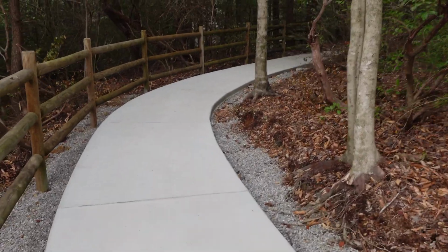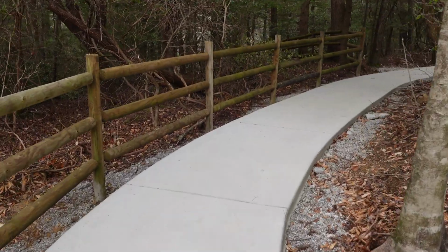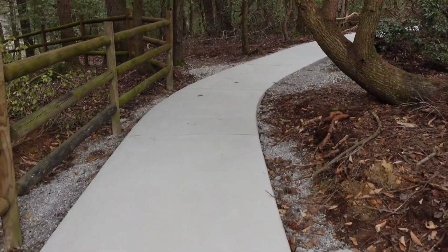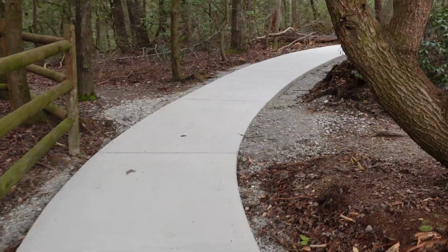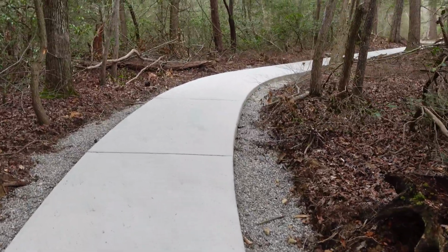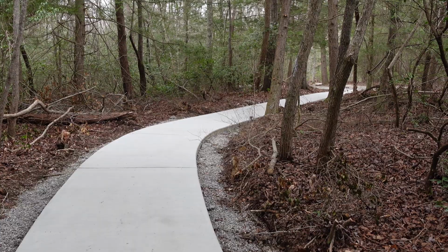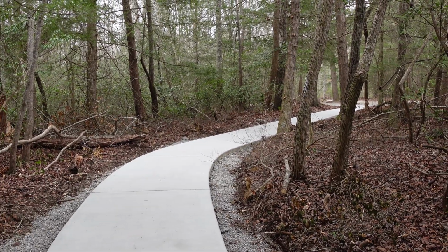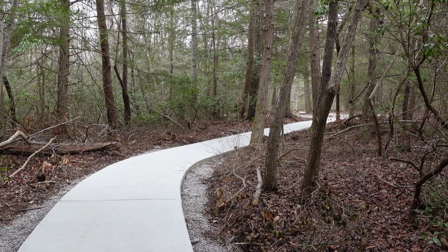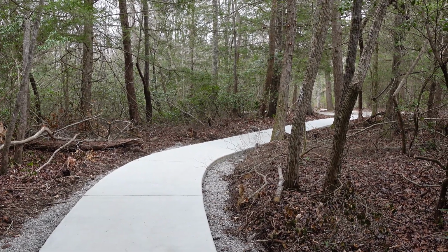I mentioned earlier you can push somebody in a chair or ride a scooter all the way down, so folks with a disability can come out and come right to it. So that's a good, really good deal. This just has been poured, so don't let anything hinder you from coming up to this park. This is really accessible, short trails to the overlook, and I encourage you to get out here. This is really nice.